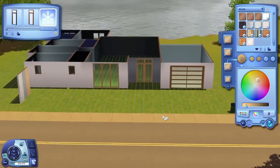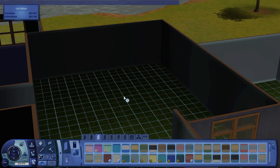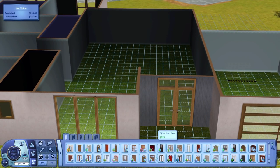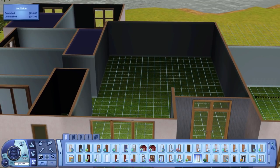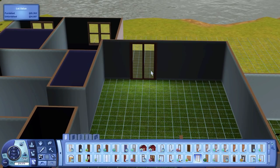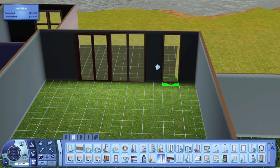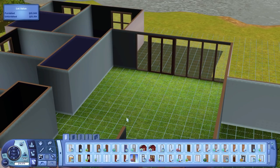Their house is completely cramped. It's a one bedroom house. So they have twins, they have three dogs, and her mom is going to come and live with her. So they needed more room. So they'll be moving into this house very, very soon. There probably will be a current household video on her pretty soon as well, so you can look forward to that. So I just wanted to have this house all put together before releasing that.